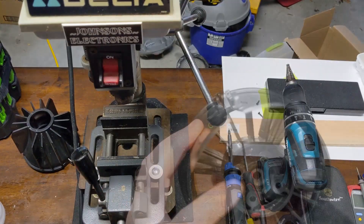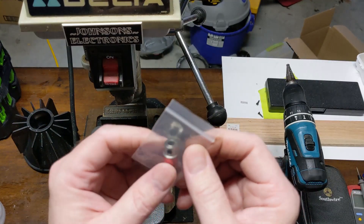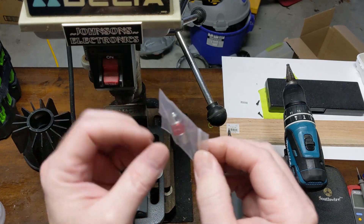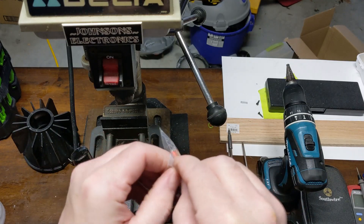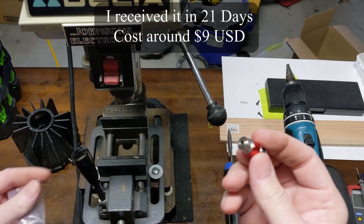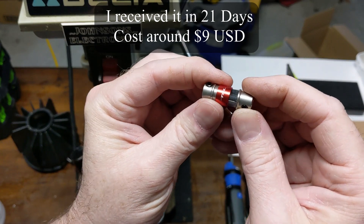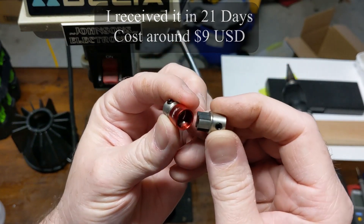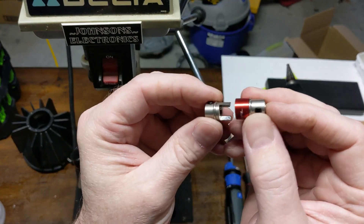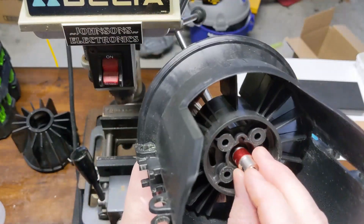I've looked extensively and without getting the whole motor as a kit I hadn't really found a way to get the coupling. But I hope this right here is going to be the answer, so I wanted to share it if it works. It's a TFL part — you cannot be in a hurry for it because it had to come from overseas. It's more like a little hobby jet boat prop coupling, but it's basically a miniaturized split coupling with the element and the actual sleeve — just a fantastic little coupling.